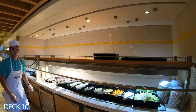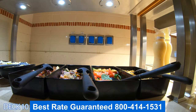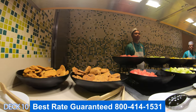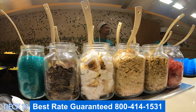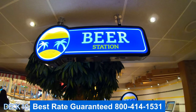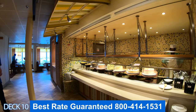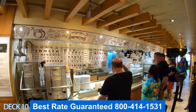Folks, if you like the ship while we're on tour here and you want to book a cabin, make sure you give me a call. We offer discounted rates — we're going to give you whatever promotion that the cruise line is offering you, but in addition, we're going to give you an exclusive agency discount. Our clients love it. To get the discount, you must give us a call because these are amazing unpublished rates, and they are not posted on our website.